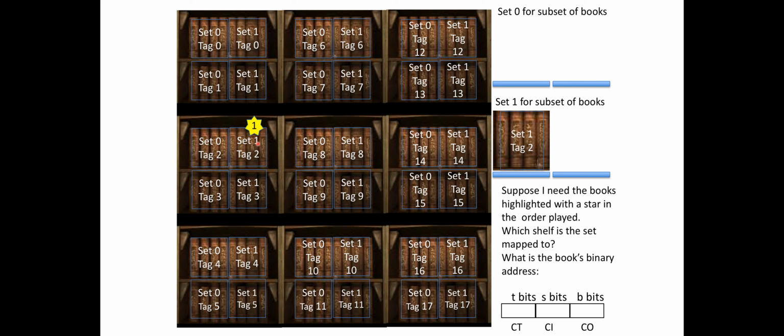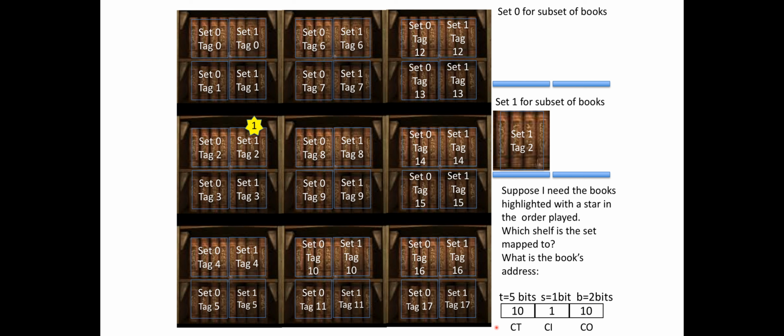And so if I'm going to start reading this book right here, once it's been put on my shelf, in order to know to put it on that shelf, the address of that particular book would have looked like this. Tag 2, 10. So I'm putting these in binary. The set is set 1, so that's a 1 there. And the book number is book 2, that's 01 here.